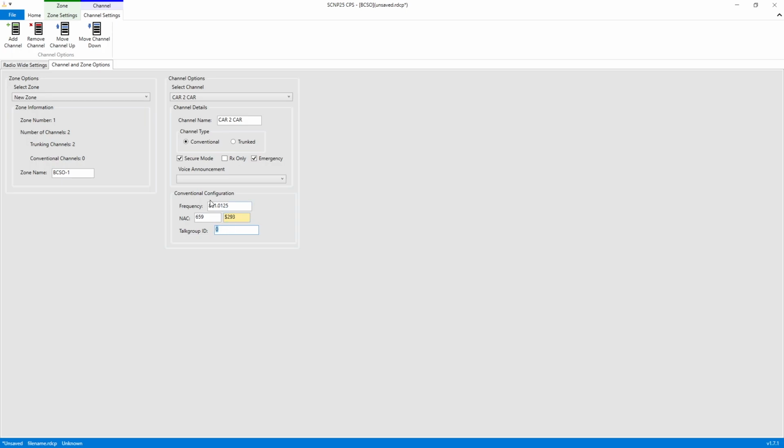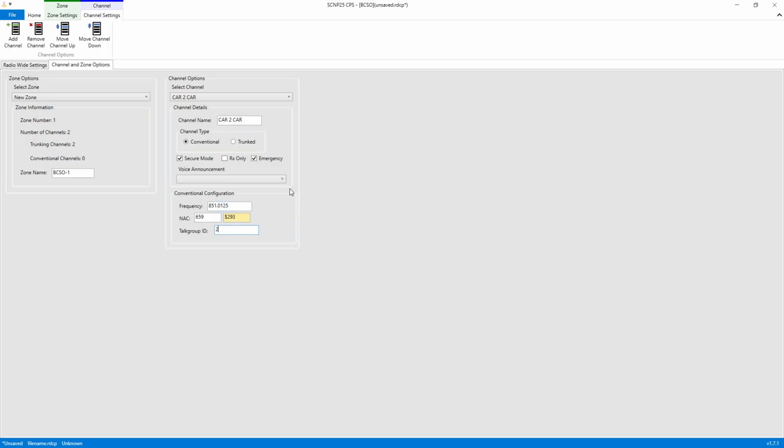And then talk group ID, as long as you're not sharing this frequency among multiple agencies, you can just set this to whatever you want. I'm just going to use 2. I try to keep everything in line. And this will be for point to point, so don't be surprised if you get in game, switch over to this channel, and it doesn't work talking across the map, because that's not its point. Get close to your other tester and test that out.